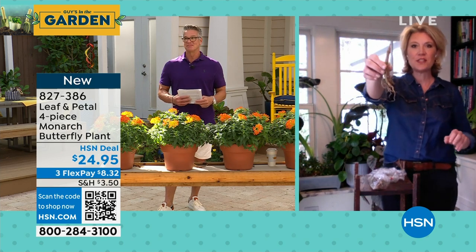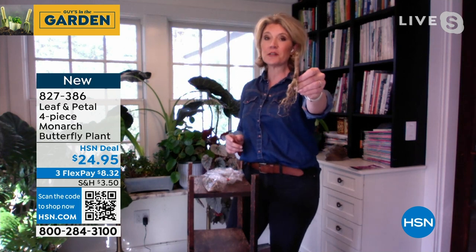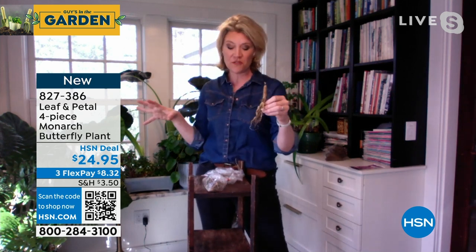Yeah, so just so you know, this is what they look like. They kind of look like baby carrots. And the reason they look like baby carrots is because this is a baby taproot. A taproot is a root that goes way down deep and really anchors in a plant. And it means that the plant is very tough. It means that the plant can draw water from a very far distance. And it's really one of those plants that you can plant in a hot, dry place and not have to worry about that. That's what a taproot does for you. So that's what you're going to get. You're going to get four of those.